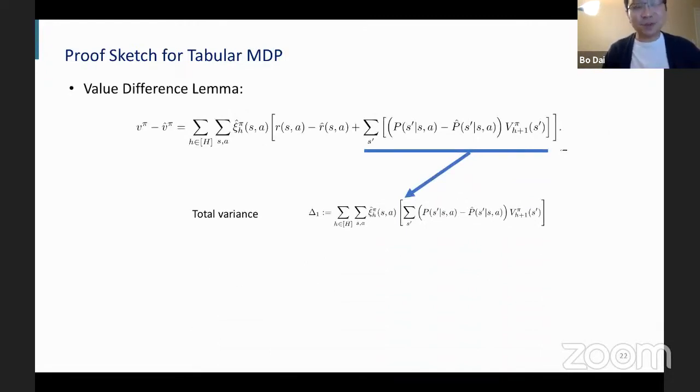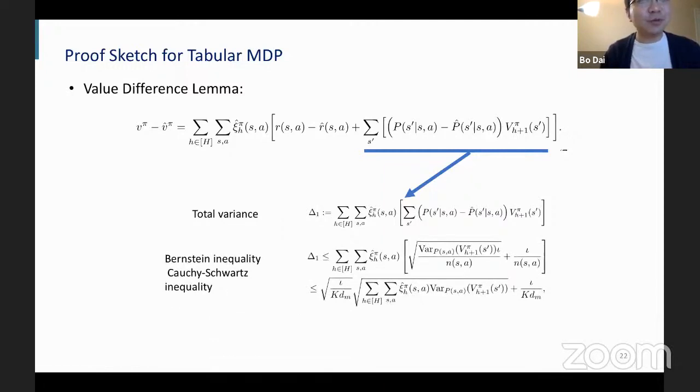The second part is super tedious. We denote this part as delta 1, and we throw this away. So this component is delta 1. This is what we call the total variance, and we try to bound this term. If you simply apply the probability inequality with a constant here, you will not get the optimal dependence on H. It's just because this is a summation over H. So if you simply bound this term, definitely there's some extra H here, right? That's not good enough.